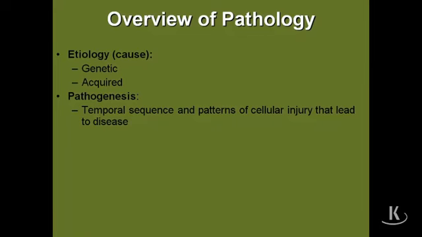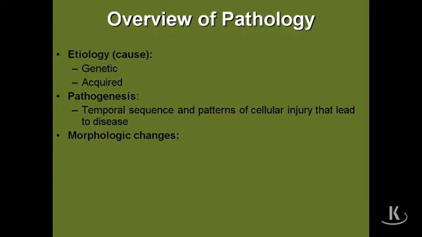So again, the pathogenesis, the temporal sequence of events, is critical. It starts at the molecular level, which alters the biochemistry of the cell or tissue, and then is reflected in the tissue, and that will relate back to the signs and symptoms that are important in understanding the disease process. As a prelude to this, you have to think of pathology as basically you have a tissue, you have a cell, you can see it under the microscope, you can see it with your eyes, you can touch it, and so we look at the morphologic changes. But that takes time. That's another important thing that's a reflection of the pathogenesis: always relating the morphologic changes back to the pathogenesis.